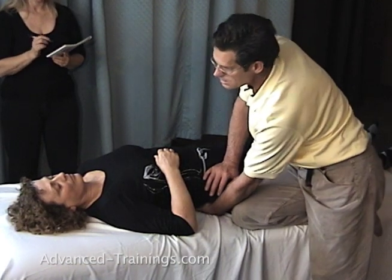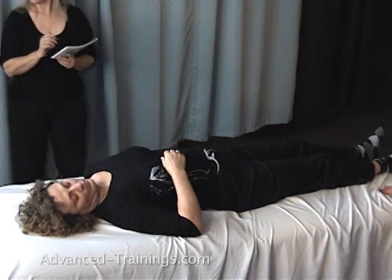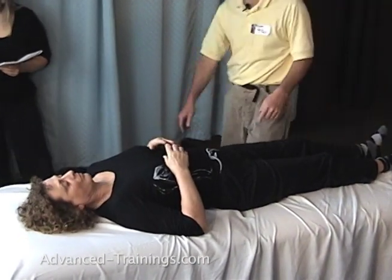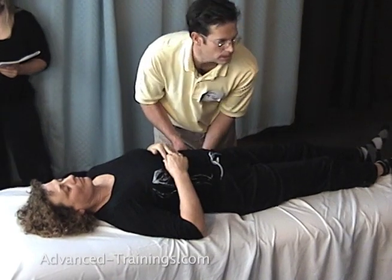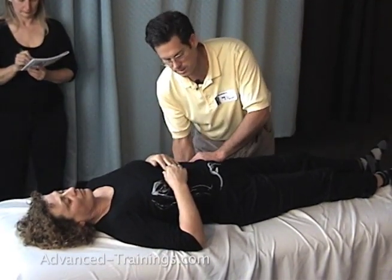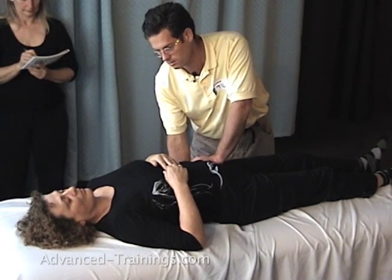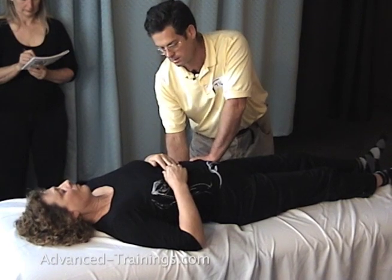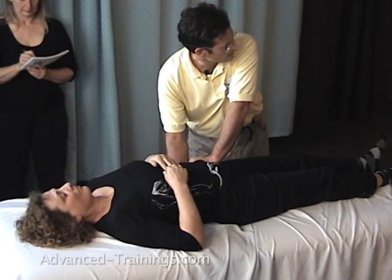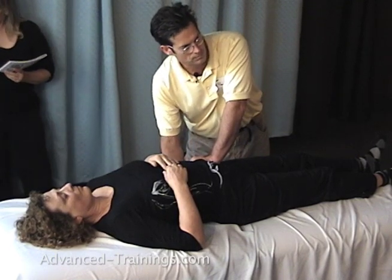You can do this. This is a gentle enough technique. You can do this on both sides. Obviously we want to release that side more, but we're going to do that when she's face down too. This is just a nice preparatory thing for the whole pelvis to get the whole thing softened up and adaptable. And this side feels very different too, to my hands. That side feels what? This side feels very different. It's bonier.